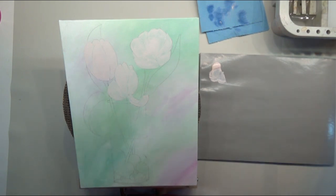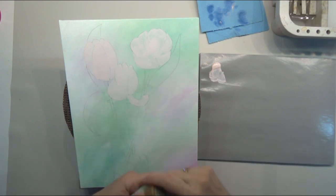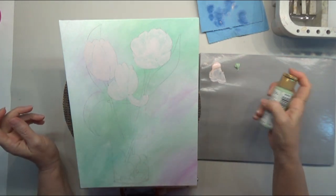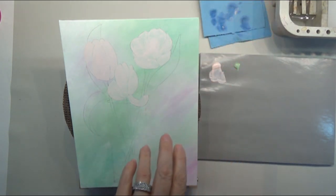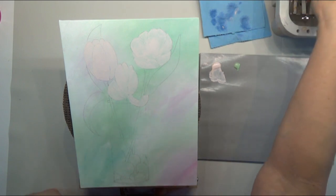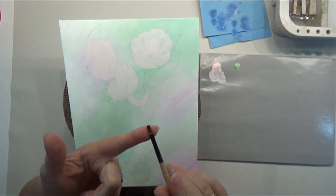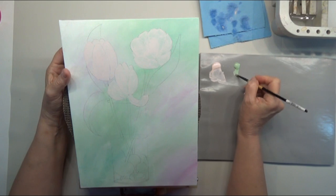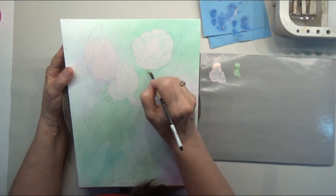Alrighty, okay, I'm going to paint my stems in with this really light green that we used in the background. It's mint julep green, a beautiful color. I'm going to grab a small round brush here, or a filbert brush. A filbert brush is rounded at the end, not flat, and I may not see this too well.